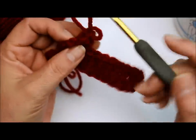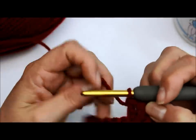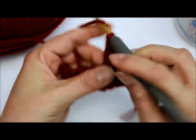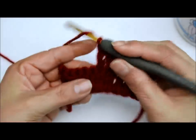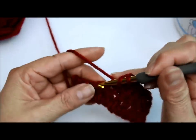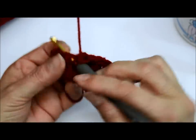If you want them smaller or taller, you can do that. And like I said, that's why you could do a single crochet or half double. This one is strictly decorative. It's not going to keep the cup warm or cool. If you wanted to actually keep your beverage warm, I would probably do it with a single crochet. That way it's closed off and it keeps it a little bit warmer. So I'm going to keep doing my rows this way.